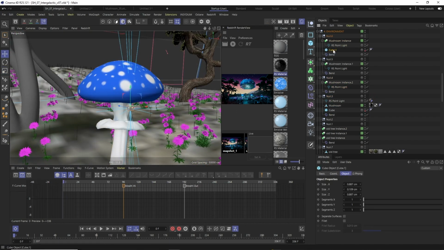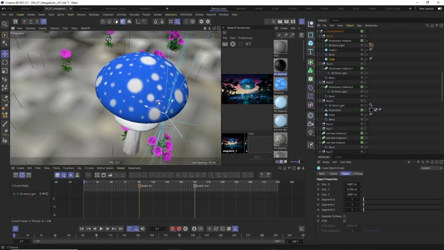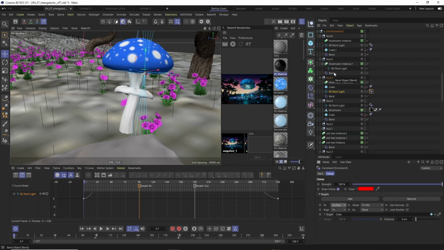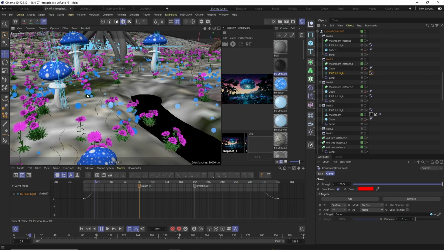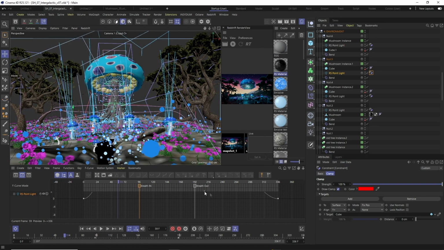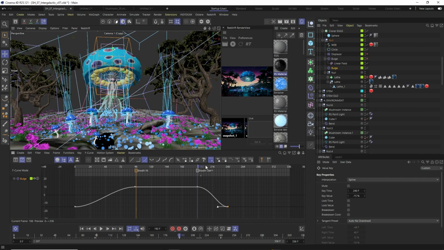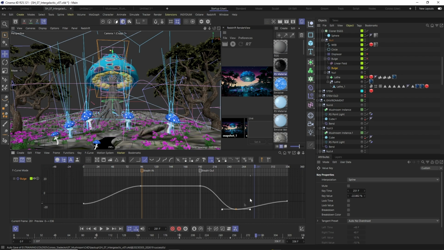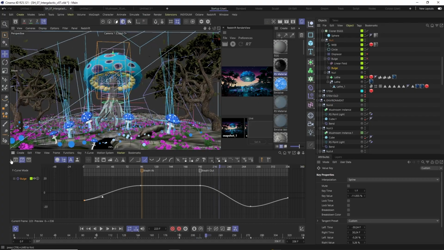The problem was when I start bending them, the light was staying in the same position, so it was not doing what I need. So I actually used pin and constrain, and then I kept them connected to a certain part of the mushroom. So when the mushroom was bending back, the lines were actually bending with the mushroom, which helped me a lot, because otherwise I would have to hand animate it, or I would have to give up having the lights, because otherwise they were just statically hanging out in the air. And then I just add additional bulge to help the breathing.